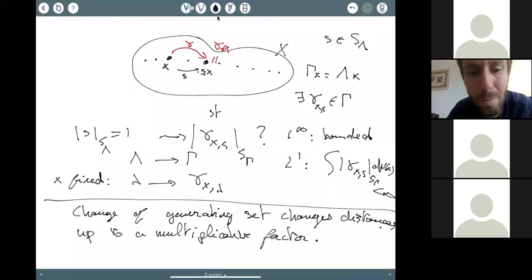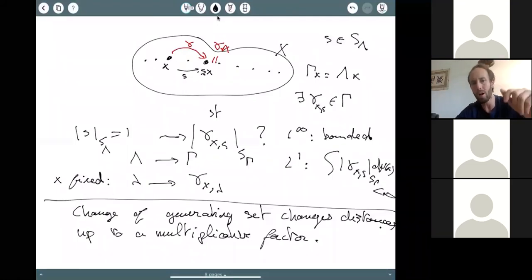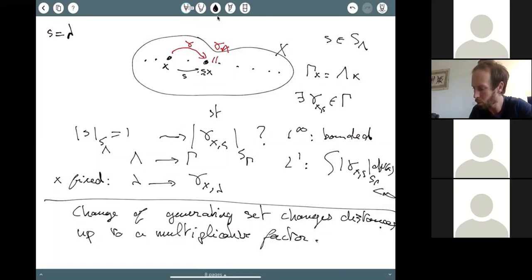This is what I try to explain in this picture. What I was describing in this picture is the fact that when I move through an element, here S was lambda. Just for the sake of clarity, I'm picking an element which is in lambda, but which lives in the generating set of lambda. So the distance is not only constant, as you said, but it's only one. Now, when we are measuring the distance between X and S times X in terms of d gamma, and not d lambda, then what it means is that we are measuring the length of an element gamma that maps X to Sx.